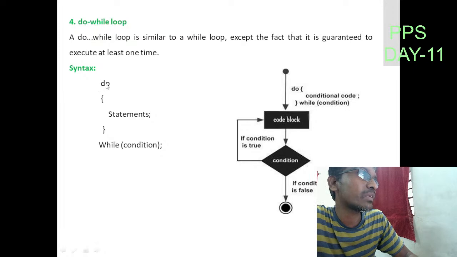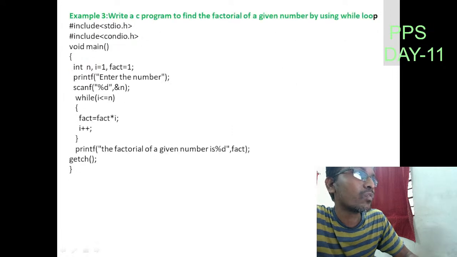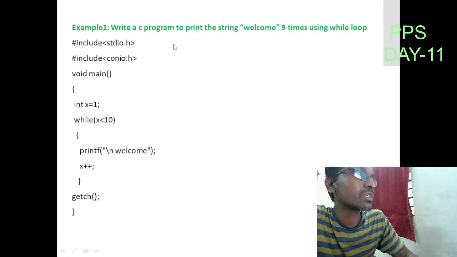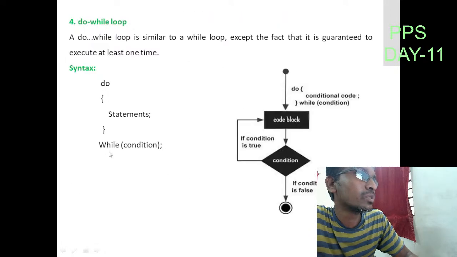So this is the syntax for do while. Do, followed by statements, followed by while condition. One more difference is that in a while statement you are not going to use any semicolon here. For the while loop control statement, you are not going to use a semicolon. We use a semicolon only in do while. If you use a do while, then the while will be terminated by a semicolon. That is another difference between while and do while.